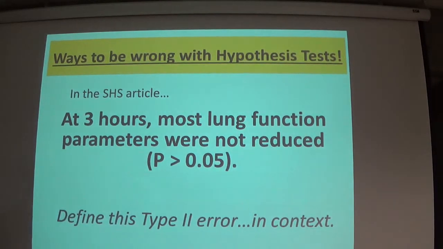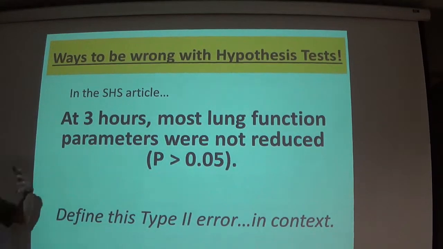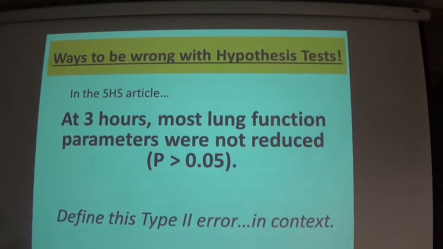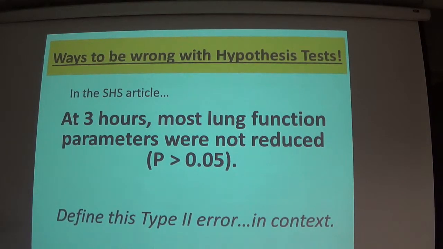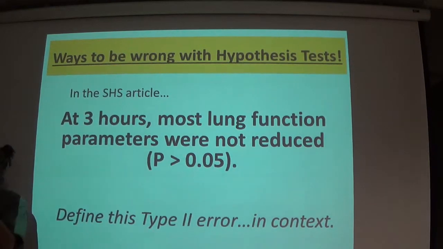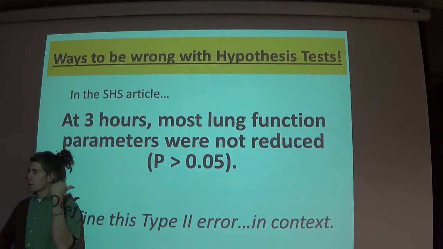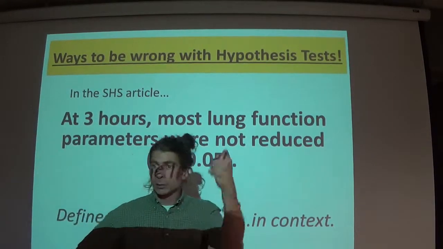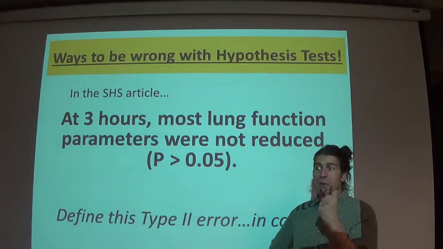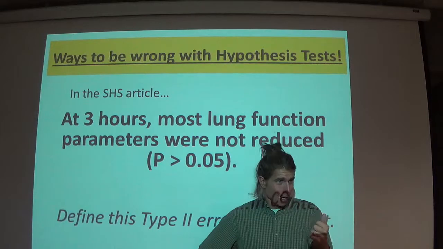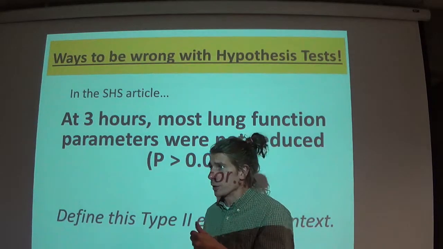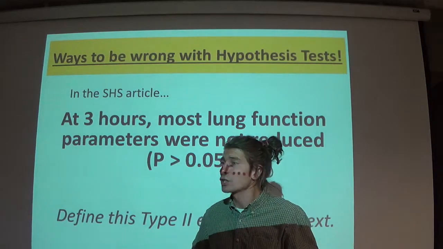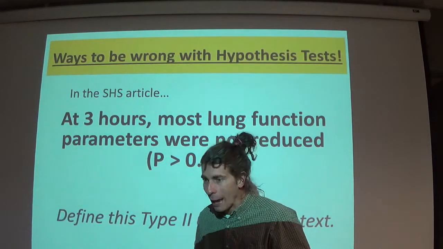And the problem is we don't know what the truth is. All we have is study after study after study, replication after replication after replication. Part of which we're getting at in this class already, and we're going to continue to get at that. But we can miss the parameters. It's possible that we miss it. But the more studies you see, the less likely it is that they're all missing it. If every single secondhand smoke study comes back, done the same way, in a reliable, believable methodology, and they're all saying that secondhand smoke is bad for you, via lung function parameter measurements, what's the chance they're all wrong? Really small. It's got to be really small, right?